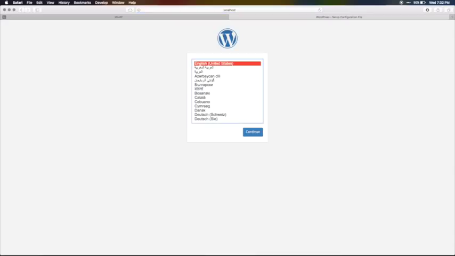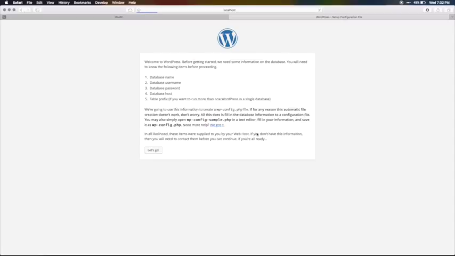And if you're lucky, or if you did everything right, this is what you should see. How many of you see that? Who doesn't see this? Everyone good? Awesome. So this is something WordPress has been famous for, the 5-minute install, so they say. So we'll see how long it takes. Go ahead and hit Continue, English.